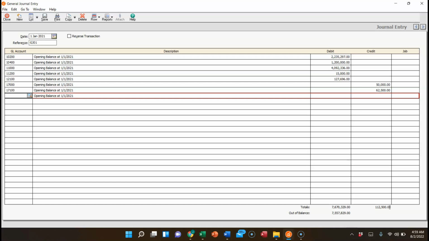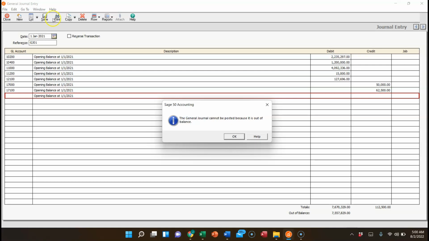Now once you enter every single thing from this opening trial balance on Appendix 1, your out of balance should be 0. Because if I try to click Save now, look at what message I get. The general journal cannot be posted because it is out of balance.